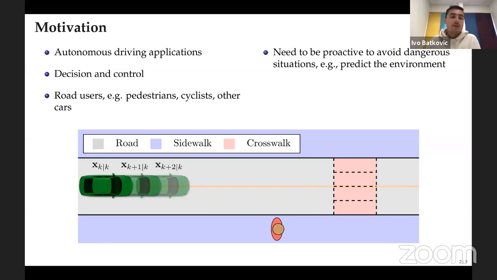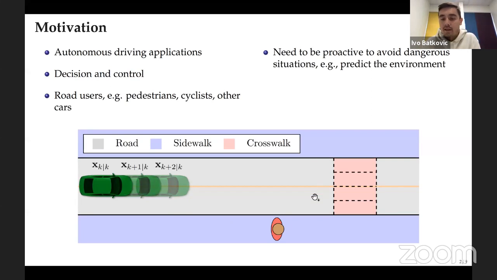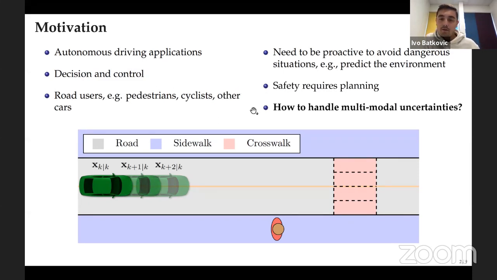Okay, great, thank you. So typically in these self-driving situations, you have pedestrians that might appear and you have cars driving. If you don't plan ahead for what can happen in the future, you might end up in a bad situation like a crash. So what we try to do in my PhD project is to leverage elements of planning and elements of prediction to get some kind of safety guarantees. But for this talk, I'll focus on the paper.